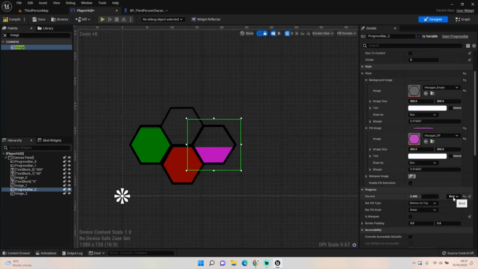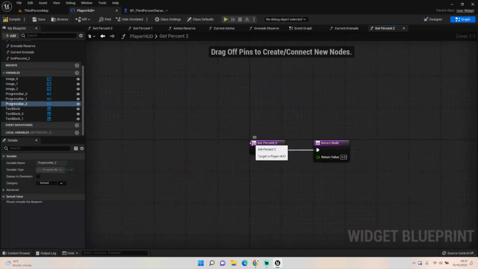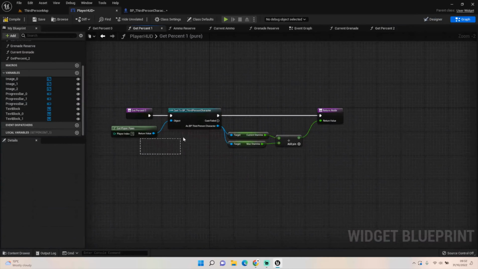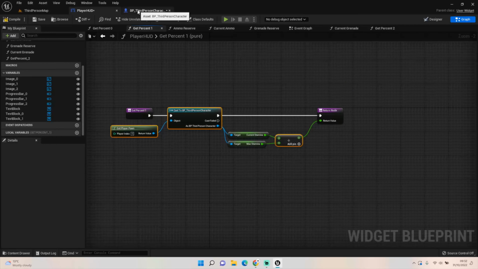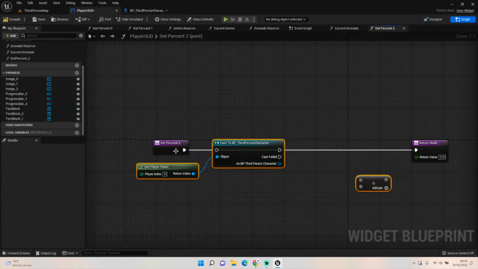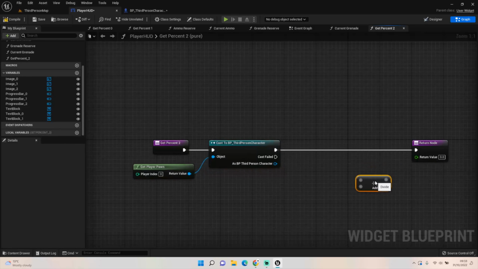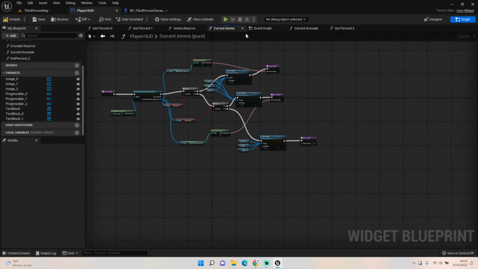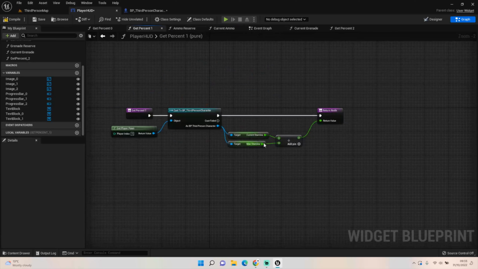Next, we want to bind the percentage. Create a binding. And luckily for us, we can pretty much copy most of this off the graph. Paste all that down. Okay. Plug that in there. Now I don't want to get this wrong like I did last time. Let's just make sure. Grenade reserve, I don't know what that is about. Let's get rid of that. It is your current by your max, so that's fine.